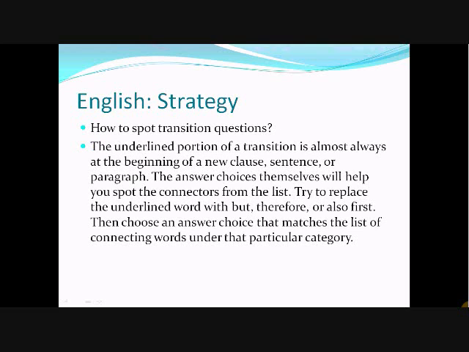Okay, how do you spot transition questions? The underlined portion of a transition is almost always at the beginning of a new clause, sentence, or paragraph. The answer choices themselves will help you spot the connectors from the list. So try to replace the underlined word with but, therefore, or also first. Then choose an answer choice that matches the list of connecting words under that particular category.